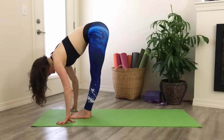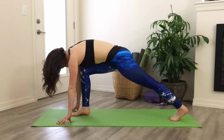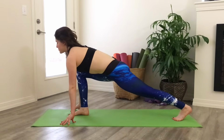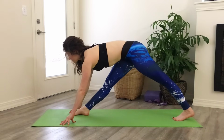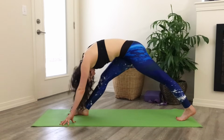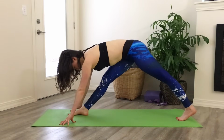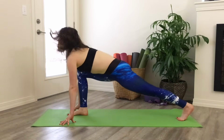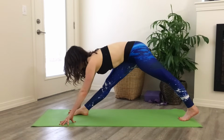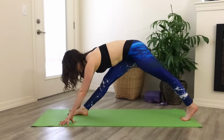And we'll begin that same series of stretches on the other side. Send your left leg back. Come into that low lunge with the right knee forward. And begin to bend and straighten that front leg. Continue moving at your own pace.